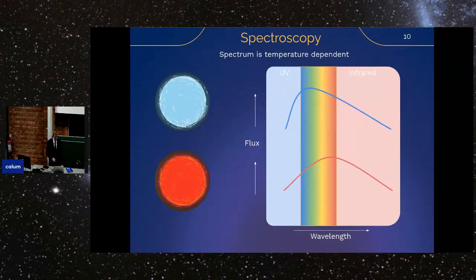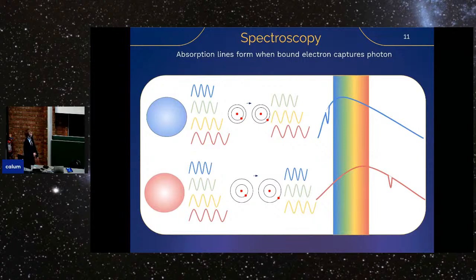So again, now I'm showing you this breakdown just as a function of wavelength, and the colors aren't so great on here, but this says UV and this says infrared. And you can see that the bluer stars are more massive, the spectrum peaks in the UV, whereas for the red stars, it's closer to the red side of the wavelength spectrum. And this is also where, as I said, a lot of metal line transitions lie. And so this is where a lot of interaction comes from, obviously, the massive star radiation field with the atoms in the atmosphere.